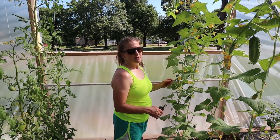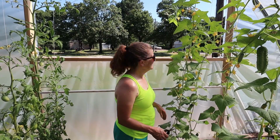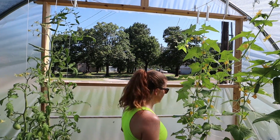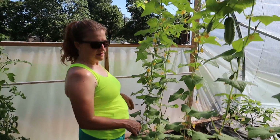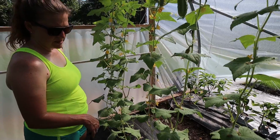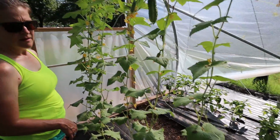Any difference in the breeze on this end? A little bit. Not much of a breeze today. Not really, I mean, it looks like the trees are blowing, but it's not blowing this direction yet. Bees have found the tunnel big time. There are tons of them in here. They'll land right there.